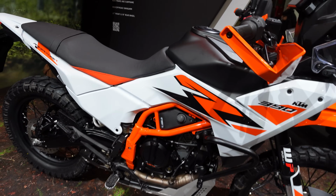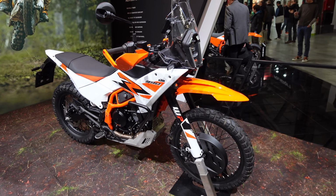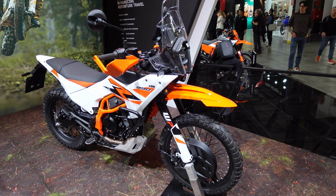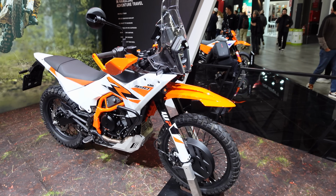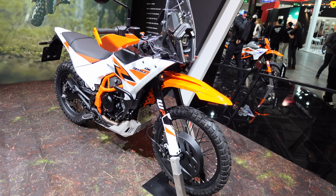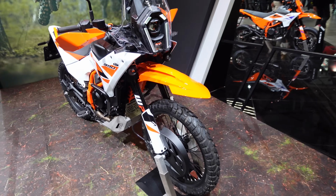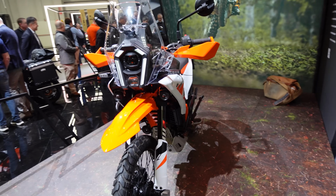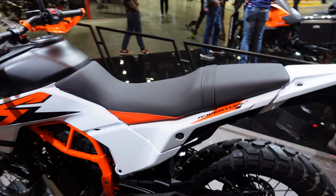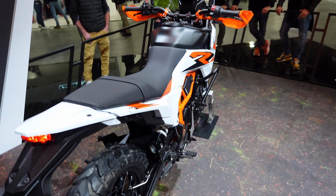So I think this is definitely head and shoulders above the old KTM 390 Adventure. I mean, it actually looks like a proper adventure bike. And with all the tech, it's got cornering ABS, and the bike's been made to a price point. If this one's a bit too high, they do it with 19-inch, I think 19/18 or 19/17 cast wheels, which will lower the bike as well, because I think that is a fairly high seat with the 21 and the 18. But I don't know. I think that this is going to do really well. I think it's so much more of a proper adventure trail bike than the old 390.